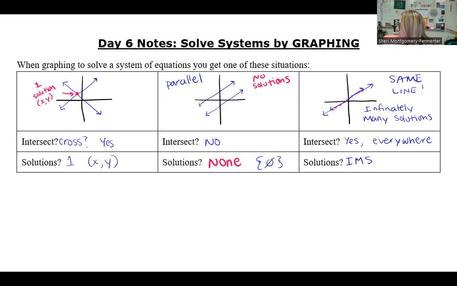Infinitely many solutions. So as we're going through the stuff that we're doing today, we get one of three answers. We either look at the graph and the graphs cross and we find the point where they intersect. They don't cross because they're parallel lines and we say no solution. Or we graph them and we realize they're the same thing and we write our answer. It means infinitely many solutions. Most of the time we get situation number one. You graph it, two lines intersect, we find the point. That is most of the time what happens.